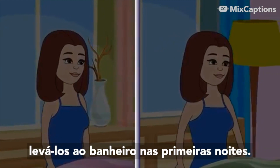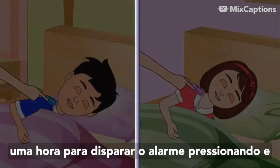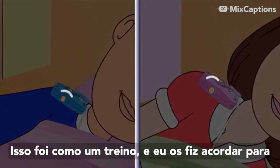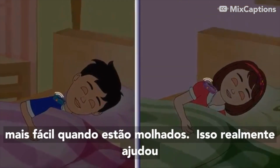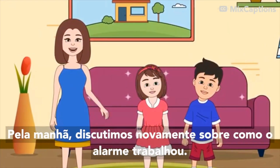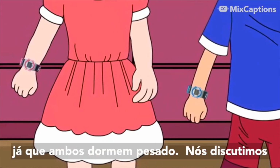For the first few nights, I waited until the kids were asleep for about an hour to trigger the alarm by pressing and holding the white button for 5 seconds. This was like a drill and I had them wake up to use the restroom. This prepared them to wake up easier when they are wet. This really helped train their bodies to respond to the alarm. In the morning, we discussed how the alarm worked again, and I promised to help them wake to the alarm since they are both heavy sleepers.